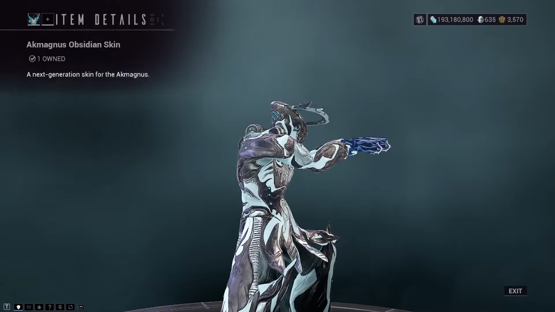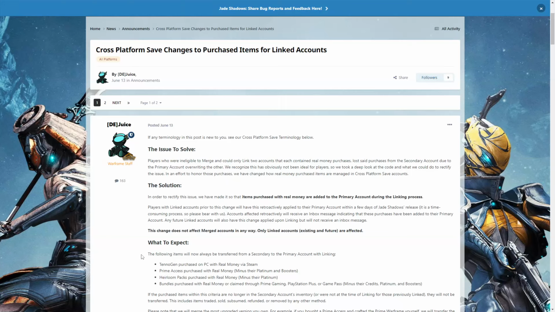I know how to fix it before anybody mentions it. In theory, if I load this up on the PlayStation, I can put these back on because it's a PlayStation exclusive. Damn, it was June. It was June 13th, not July, so over a month ago. The solution was, in order to rectify, they have made it so that items purchased with real money are added to the primary account during the linking process.